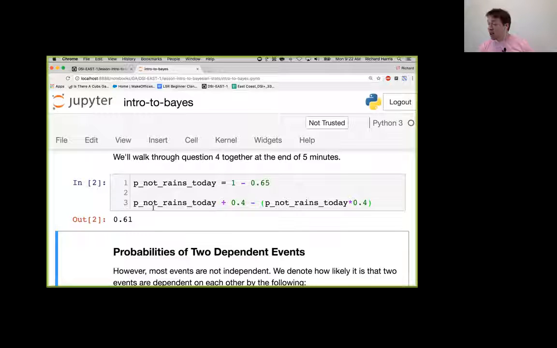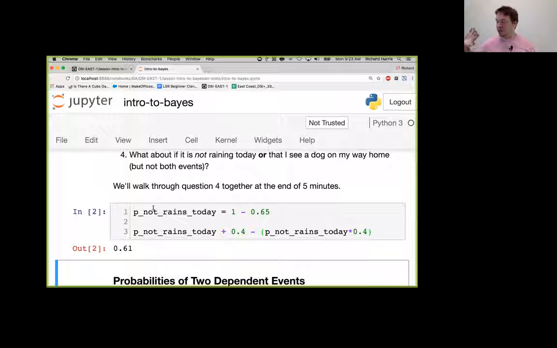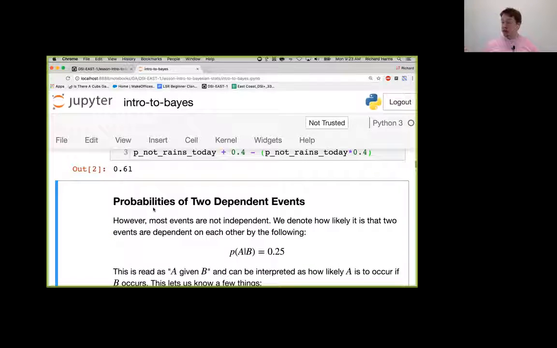So Logan is asking, doesn't the union include the intersection though? Subtracting P(A and B) is just to remove double counting the intersection. So technically that's a more correct interpretation. I like to think of it as removing that choice as well. But there's material I'll throw out in the Slack later, and we'll walk through that better. I'll throw out a link that more clearly explains that later. I just want to keep moving forward.